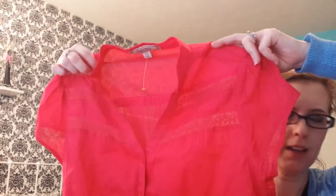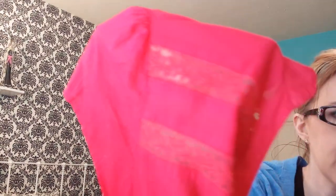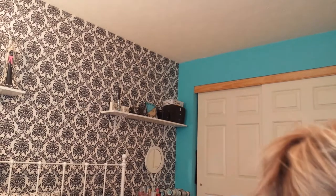The first thing I got is from Decree. It's a large. I don't have my receipt to know how much all this stuff was. It's just this button-up red shirt with a little cinch waist. It has beautiful lace detailing on the front and on the back — I love that. It has pinstripes that are the same color as the top. Some of these things are questionable, but they were cheap.